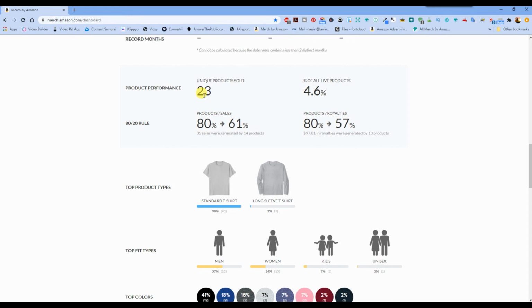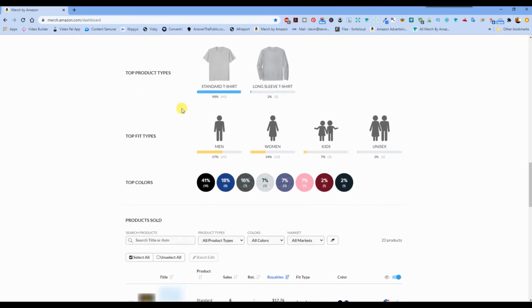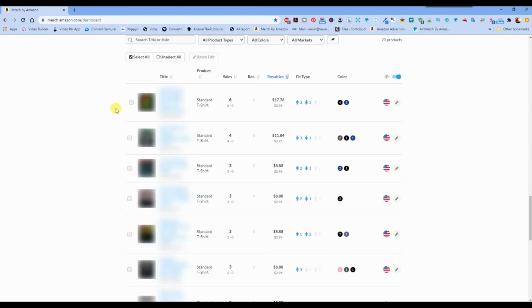Just 23 of my products made the 44 sales. Most of them t-shirts because I don't have very many pop sockets left. And they just don't sell for me. This is a new shirt that's doing really well. I'm thinking about jacking up the price and advertising it on Facebook. Jack the price to pay for the Facebook ads.